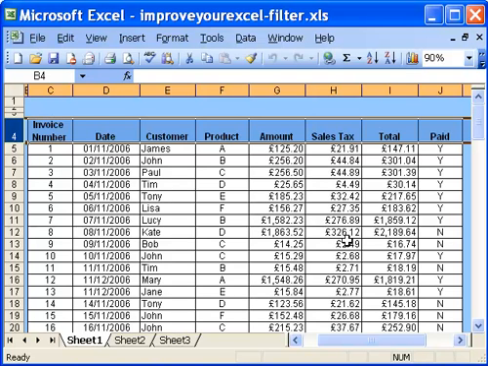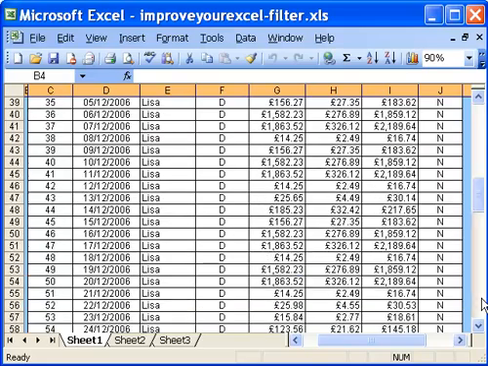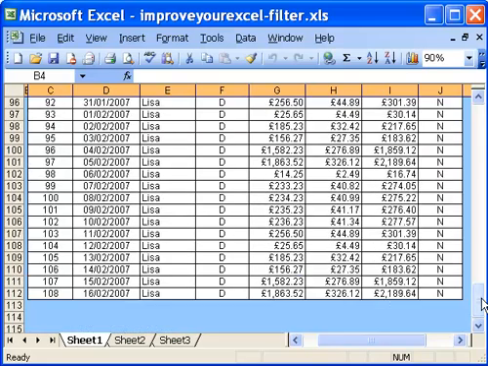In this presentation, I'm going to look at two simple functions in Excel that allow you to easily analyze data in lists. Okay, here is a very simple list we have on the screen. It's simply a set of invoices to customers and products, how much they've been invoiced and whether they've paid or not. And the spreadsheet goes down to about 100 customers or so.